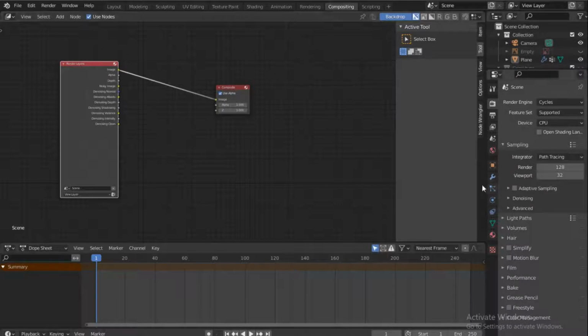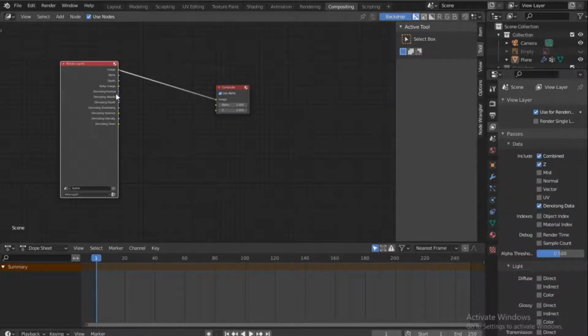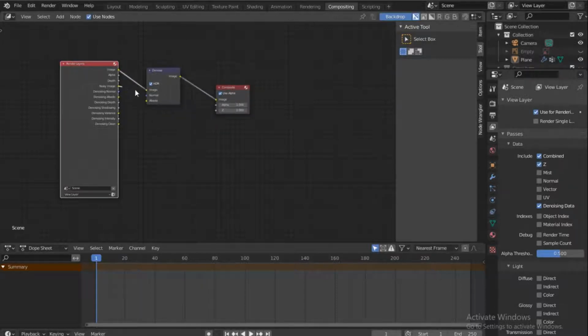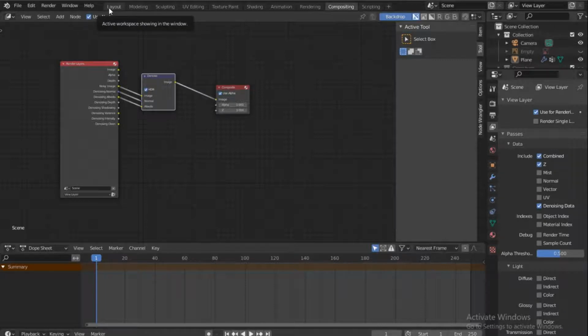If you don't actually see some of these here, it's because you didn't enable where it says denoising data, so you actually get extra settings. And then you search for denoise, and then you plug it in, and now you can just plug this in there and that in there and albedo in there. So now you have a clean looking image once you actually render your image.